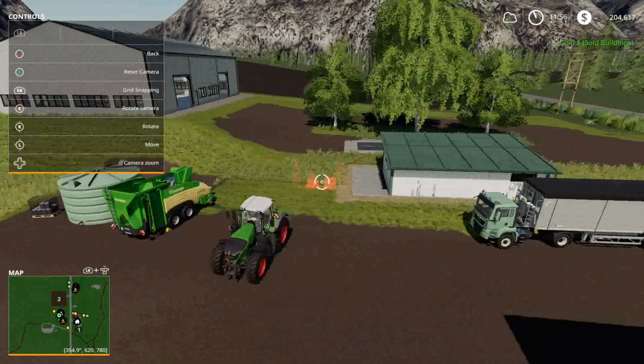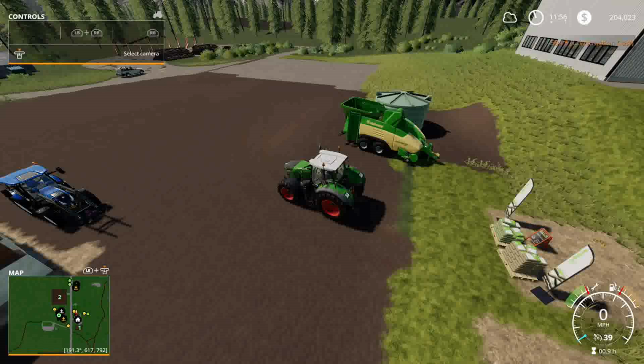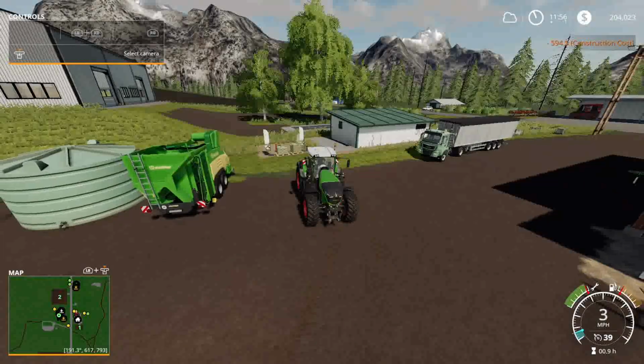Can we stick it there? There we go. And we'll just put it right there, so that way it's close by again. We can just come right out of the pellet haul, sell the pellets. And then that will be that.